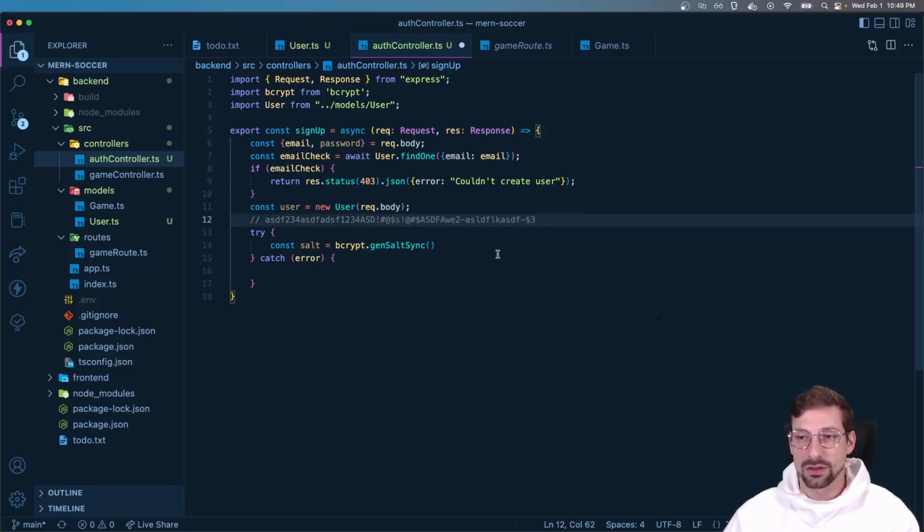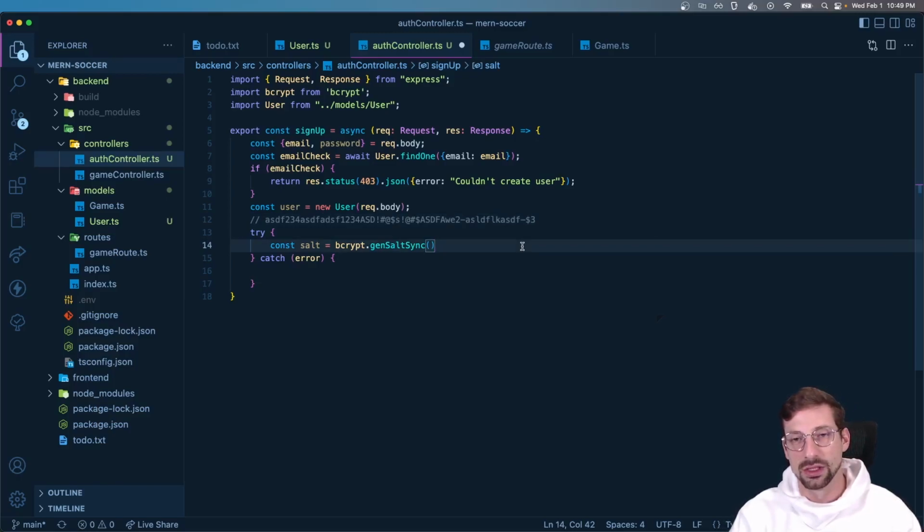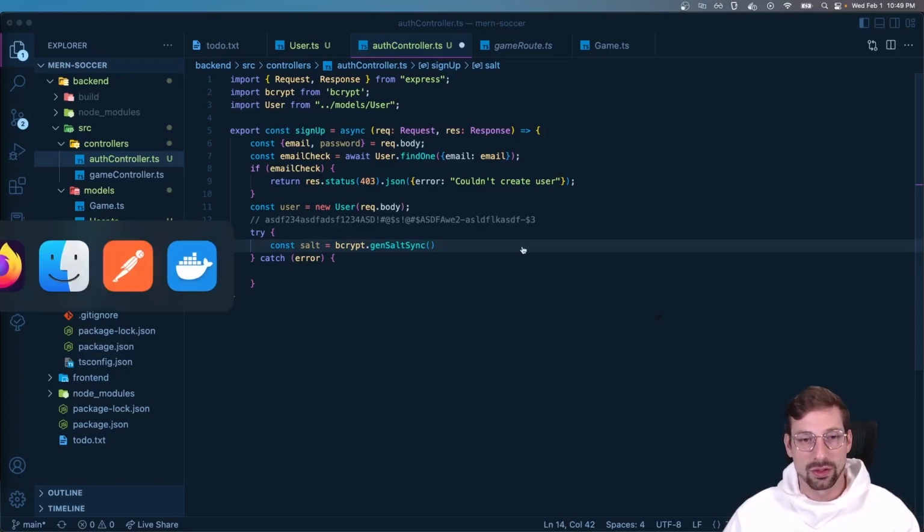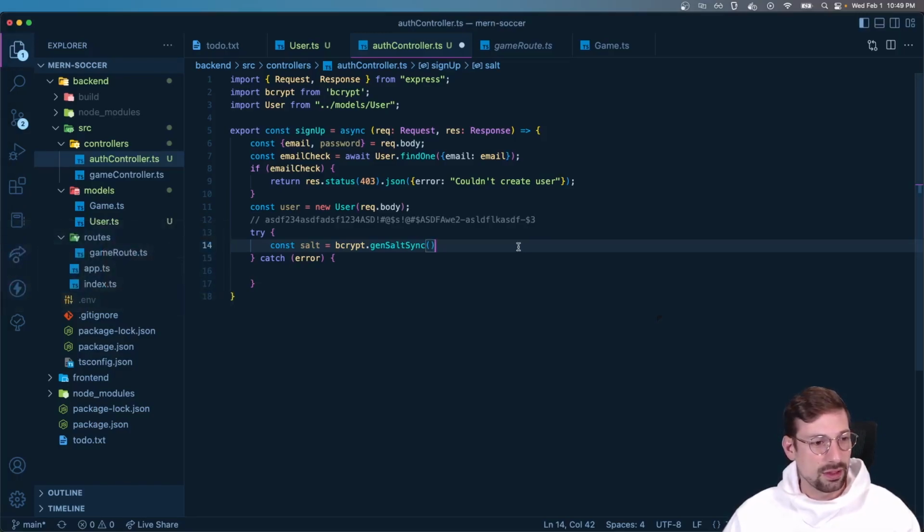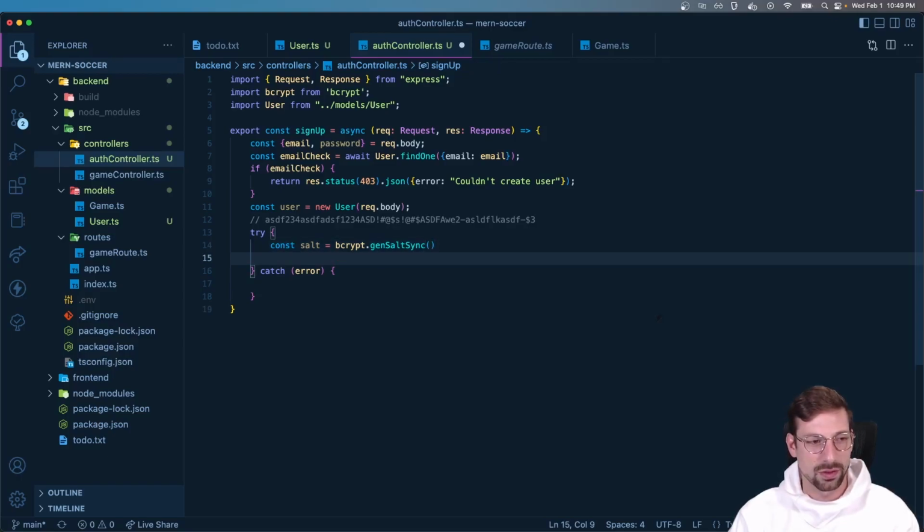So salt will generate like an extra difficulty to encrypt. Which, by the way, by default, you do 10 passes of encryption, so it should be more than safe whenever we encrypt it with the bcrypt methods that bcrypt comes with.